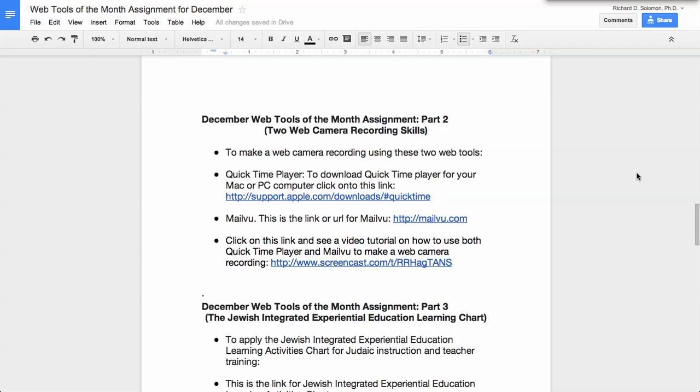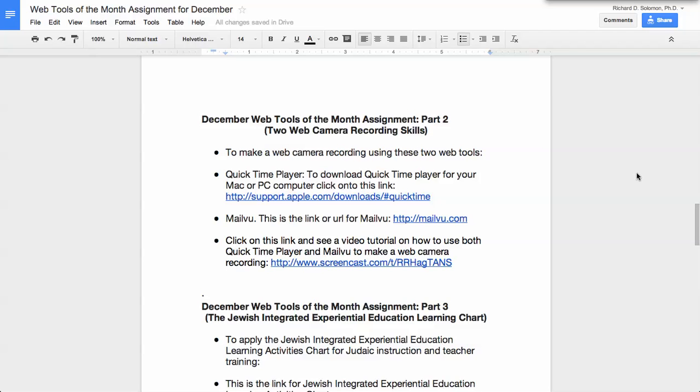Or if you have a student with special needs, you might very well want to provide additional instruction for him or her. Webcam recordings come in handy when you want to also provide additional information, school policy information, instructional information to students, parents, staff, etc. So there is a place for web camera tools in your repertoire of skills.